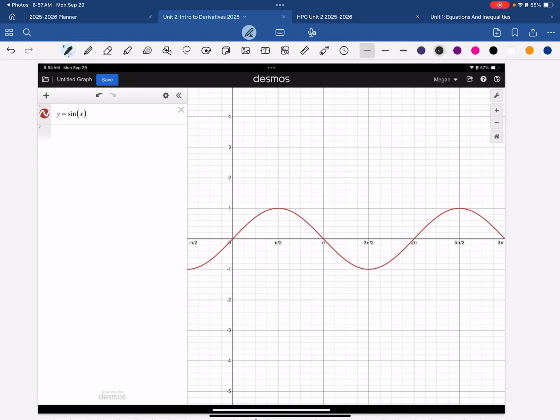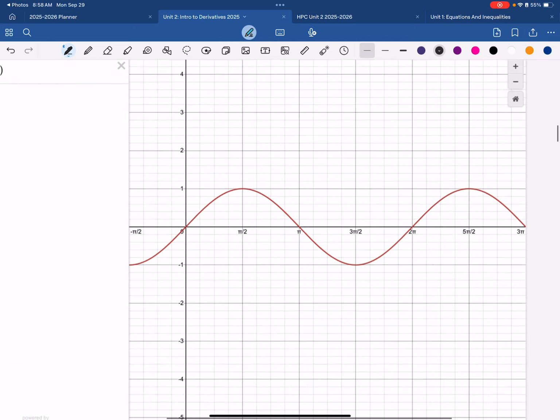Today we're going to look at the derivatives of both sine x and cosine of x. We're going to leave the other trig functions for another time. We need a little bit more information before we can get to those, but we're really just going to focus our time right now on those two derivatives, as well as the derivative of e to the x. So we're going to build our understanding about the derivative of sine of x, and then just apply that to the derivative of cosine of x and the derivative of e to the x as well.